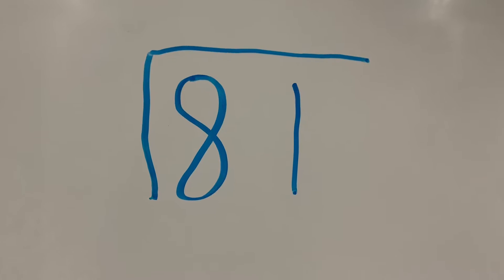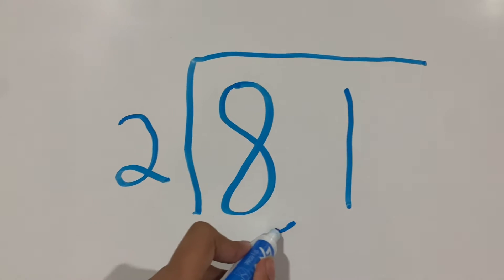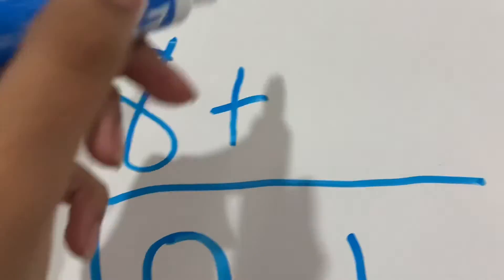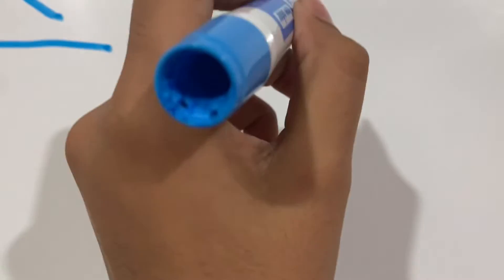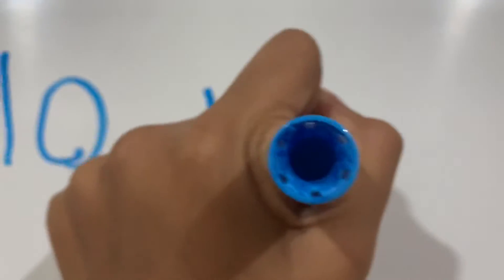Wait, another one? Oh, the horror. What do I do now? So, you want to know the square root of 81. Well, then stick around for this hint. Here's what you need to do. First, take the first digit, 8, and add it to 2. So, 8 plus 2 gives us 10. And here's the 1 — you need to subtract it from 10, and that gives us the answer, which is 9.